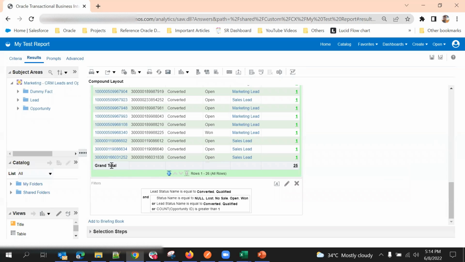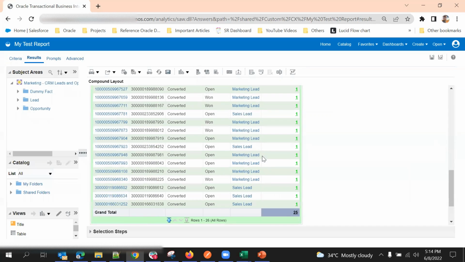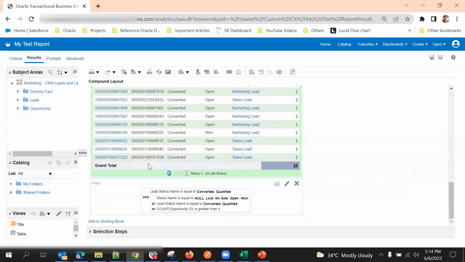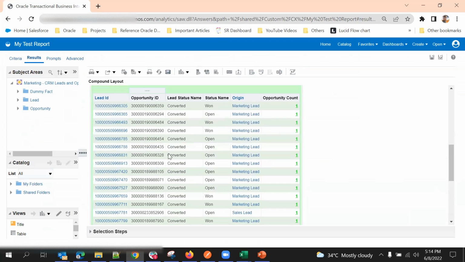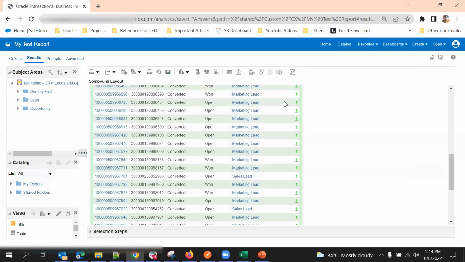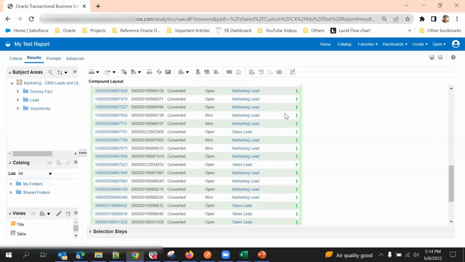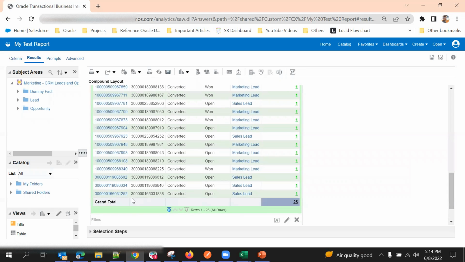You can see the grand total column came and it gave the count. Total is 25. So if we have measures like this, all the counts will be calculated here. It's not based on number, but it is based on the measures. Measure is nothing but average, count, min, max. All of these will come under measures.